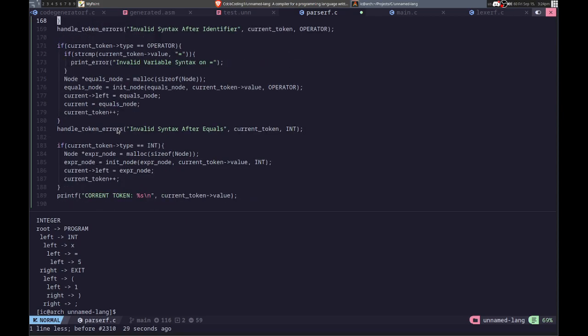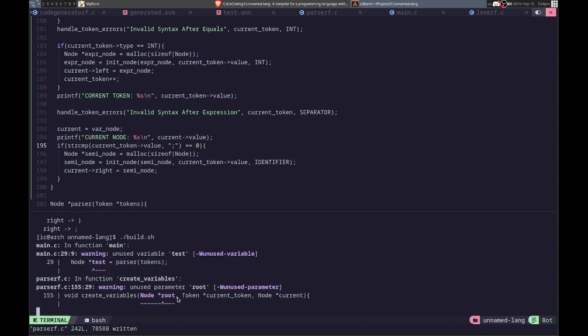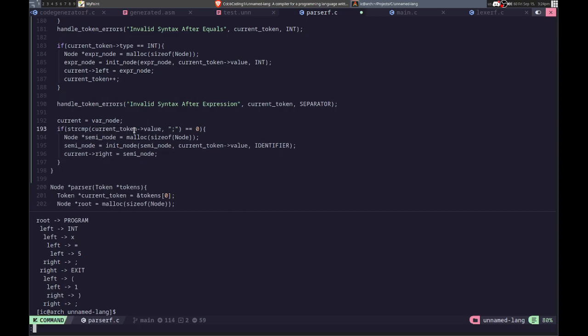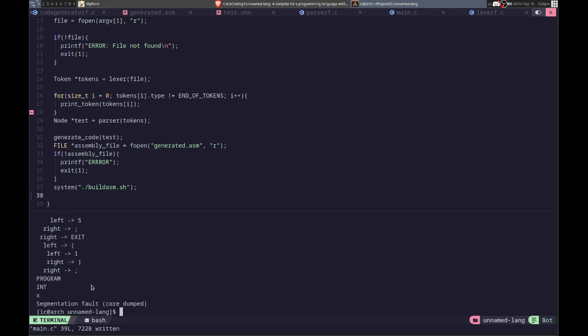Okay. Problem is that. There we go. Now it'll work. Yes. Yep. I always forget that. Alright, now we can get rid of some of this stuff. Okay. So now we are generating the tree. Very left heavy, but that's okay. So let's see what it tries to generate. It's obviously not going to be right, but it's going to error. Segmentation fault. Alright, because we're not handling it.